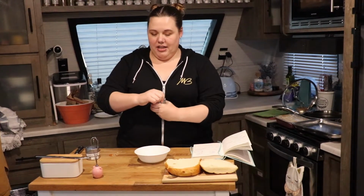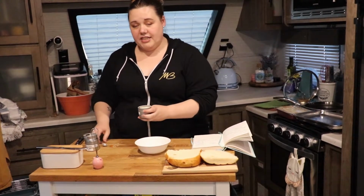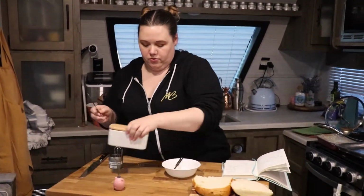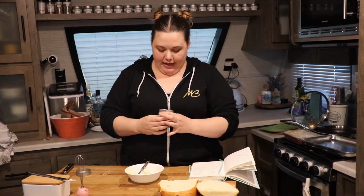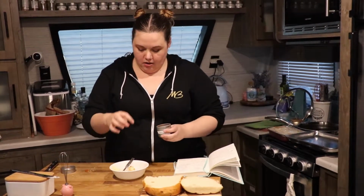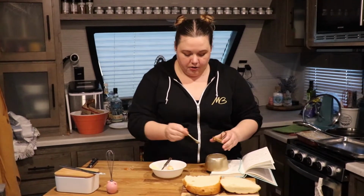We're gonna do half a teaspoon of garlic powder and half a teaspoon of water, and we're gonna mix this until it's a slurry consistency. We're gonna add 2 more tablespoons of butter that has been softened to this, along with a 1/16 of a teaspoon of cayenne pepper. We want a little heat. Of course, I don't have a teaspoon that small, so I'm just guessing. And then we're gonna use a 1/4 teaspoon of salt. Because we're using unsalted butter, this is our chance to add our salt in.